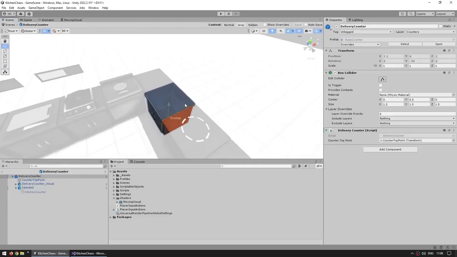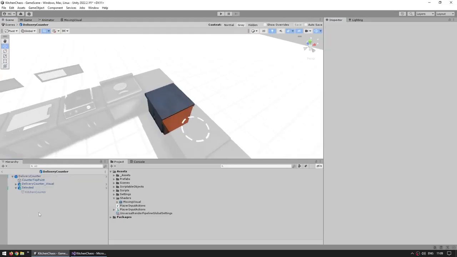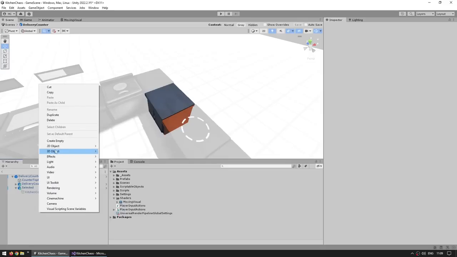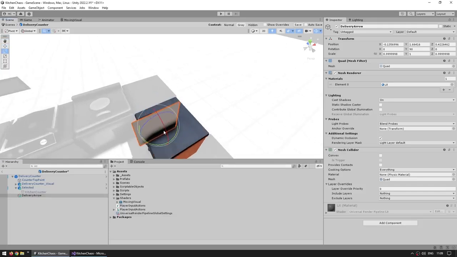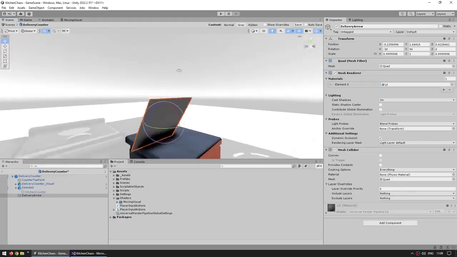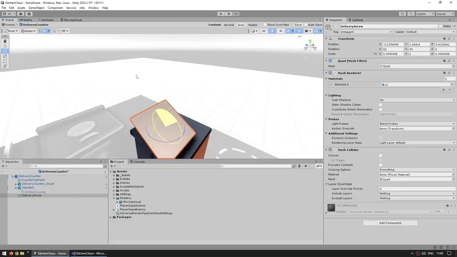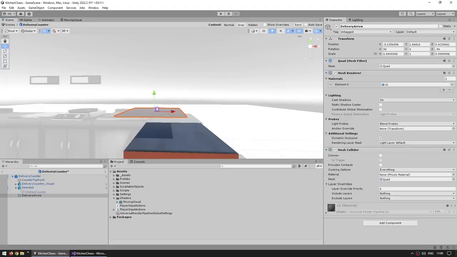And now for the display for our arrow, let's make it a flat quad. So let's right click in the hierarchy, create a new 3D object, and make it a quad. Let's call this the delivery arrow. Let's place this on top of the counter, so let's rotate it to face upwards. By the way, on the rotation, make sure the color is facing upwards. Most shaders by default only render one face and not the other one. So make sure you put the face with the color upwards and not the other one. Okay, so let's rotate this one upwards. There you go, 90 over there. And let's put it exactly on top of the counter, just enough so that it's visible.